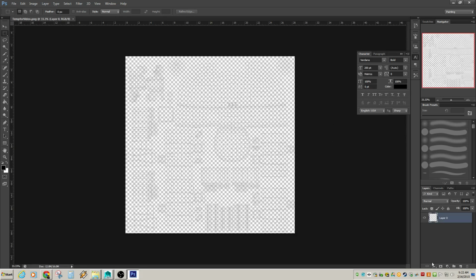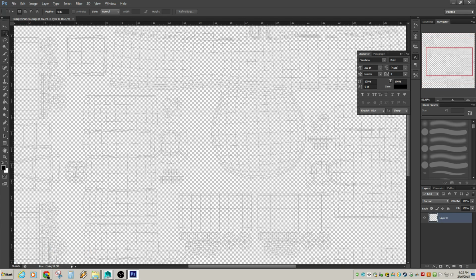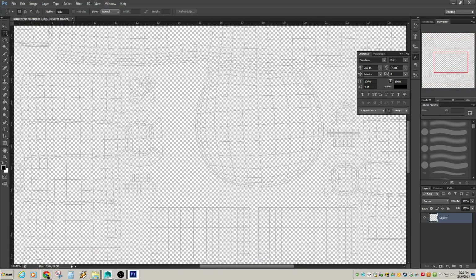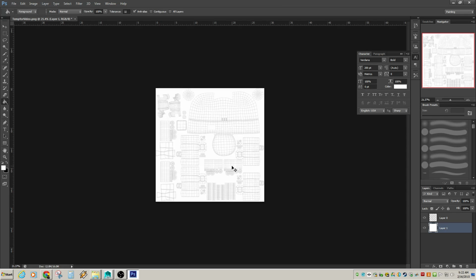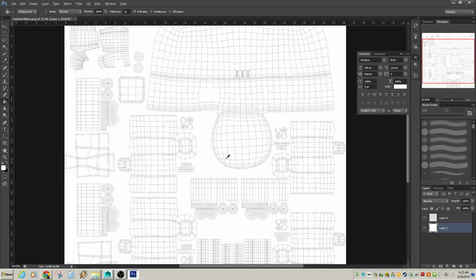You can't really see what's going on too much in there, but you can see that there are some lines in there. If we zoom in, we can start to see them a little better. You can start with that, but usually I start doing a little bit of cleanup on this. So I'll add a blank layer. I usually put that below it, and if I'm wanting my lines to be black so I can see them, then I will fill the background with white. I can do it vice versa. If I want those to be white, I can fill it with black. But let's say white for right now.